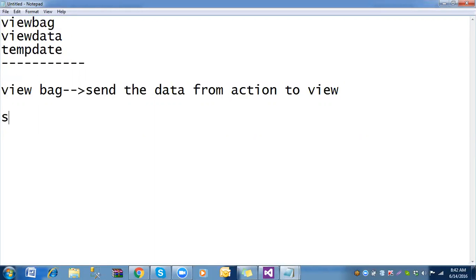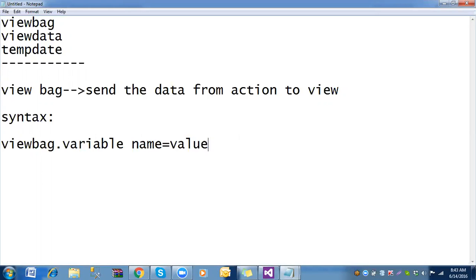So how are we going to store this data? The syntax: whatever ViewBag is there, any name, for example Session[], Cookies[], the way we used them in state management, the same thing we can use here also: ViewBag.variableName is equal to value.